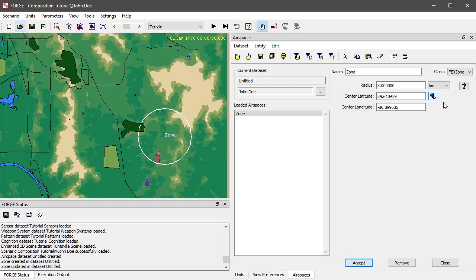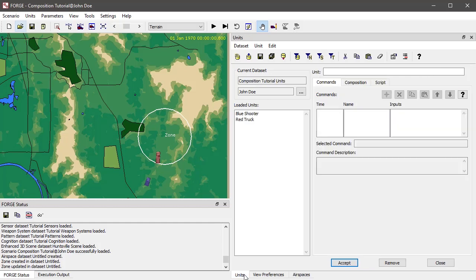And by the way, the source code for this user interface is there too, as well as that button, so you can learn how to pick coordinates from the screen in your code as well, just by looking at the source code to this class. So that's the airspace. And again, the airspace doesn't do anything in this scenario by itself. It requires the models to actually be aware of that airspace and do something with it. So by default, our shooter doesn't depend on an airspace.